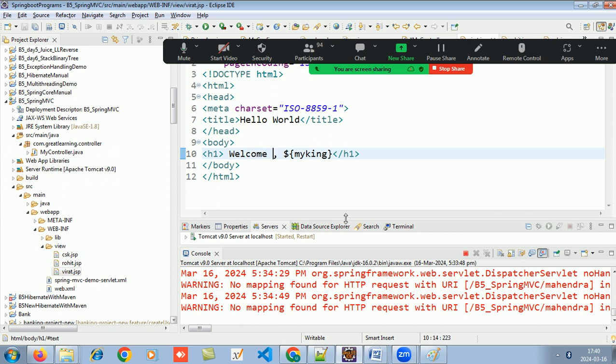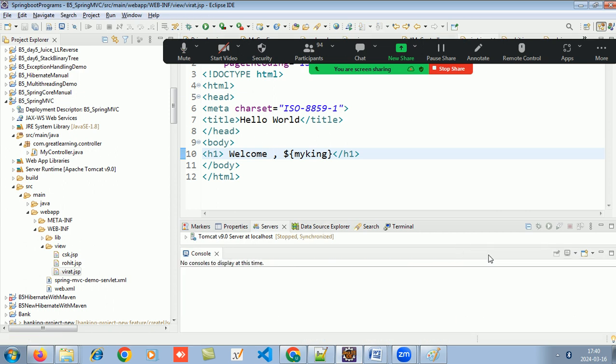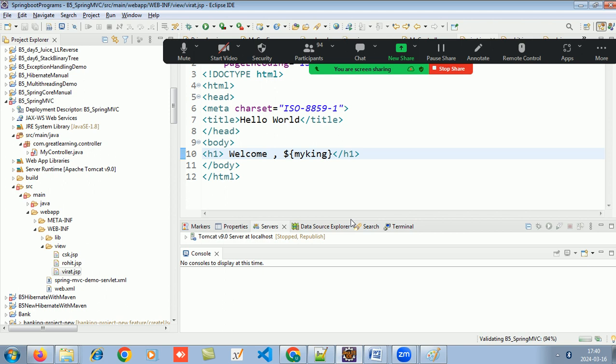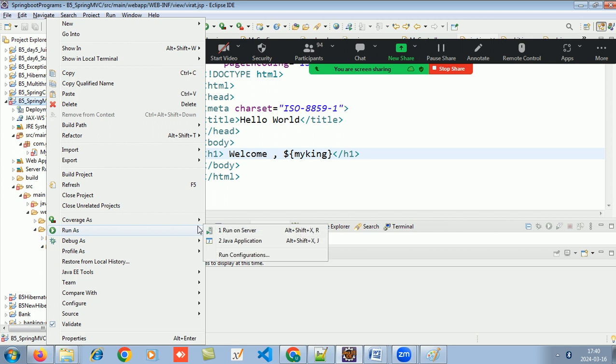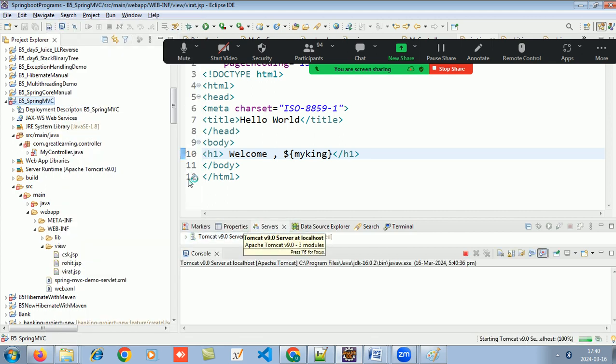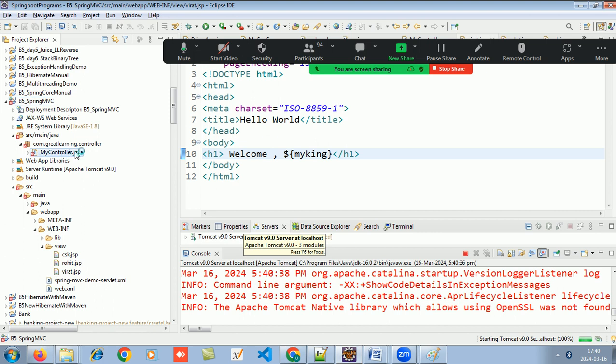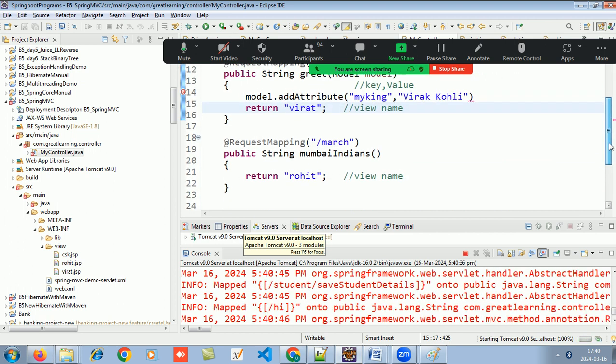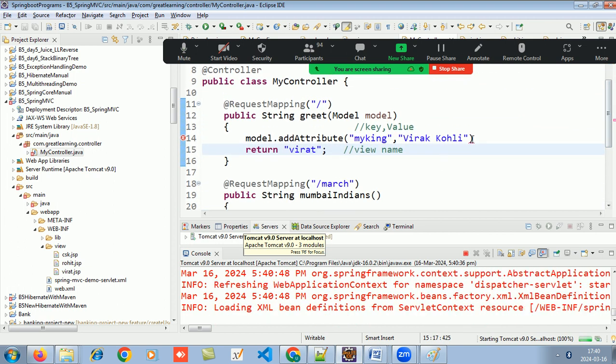So now let's try to run this. So I stop all this. I save my one. I do a project clean. And now when I run my application, it will go to the controller. Okay, there's an error in the controller. Why is that? Controller is showing an error. Did I not import the? Okay, the semicolon is not given.